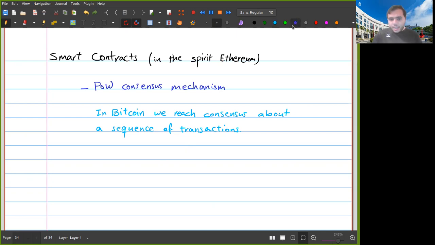So if we take this idea, then we can say, okay, what if our transactions actually run programs? So instead of just having inputs and outputs, maybe I can say that my transactions can create a program, and maybe my transactions can call functions in a program, and so on. So this is the idea that leads to the concept of smart contracts in the sense of programmable blockchains. So the idea of smart contract is this.